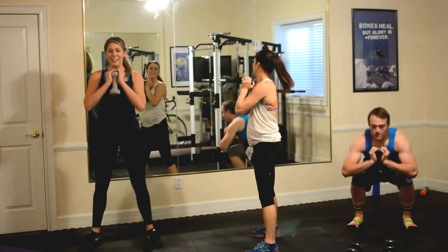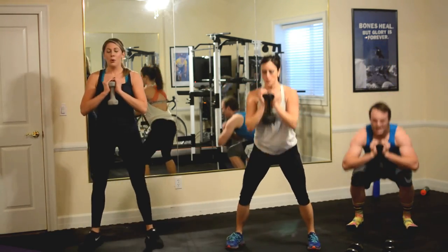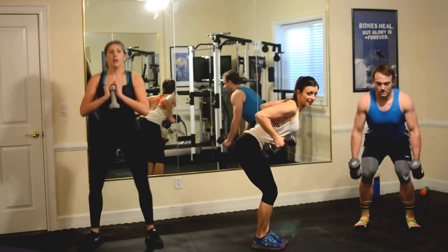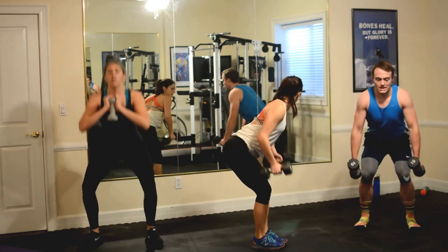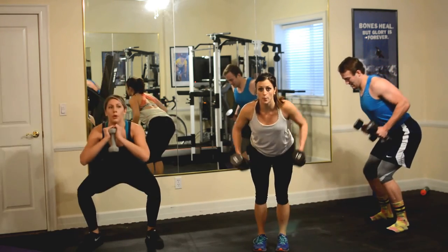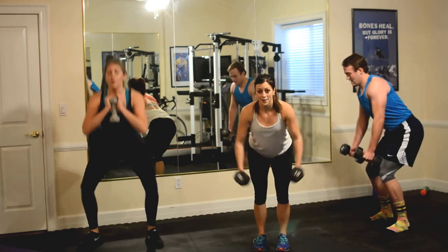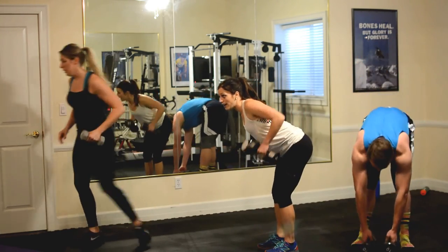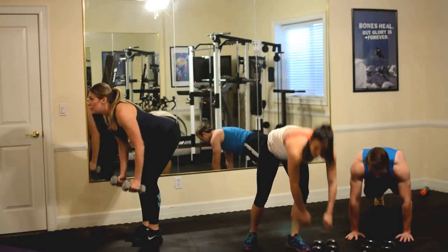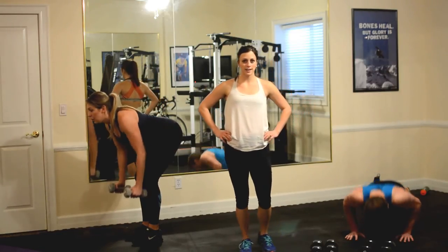What number are you on? 20. They're going crazy. You've got 20 bent rows here. Squeeze those shoulder blades — the key is to think about your shoulder blades and use them to pull back. A lot of times people jerk out and use their shoulders, but you really want to squeeze those shoulder blades. Pull back. Very good. They're moving forward.